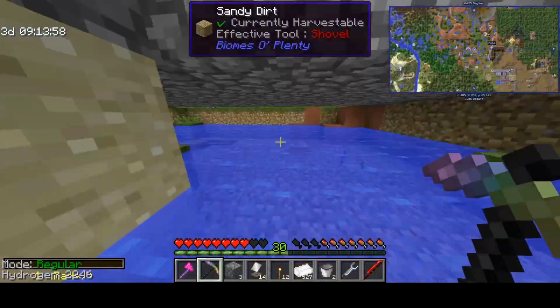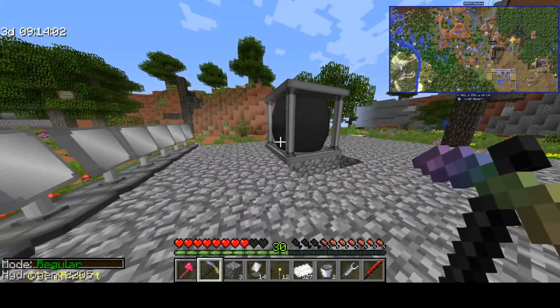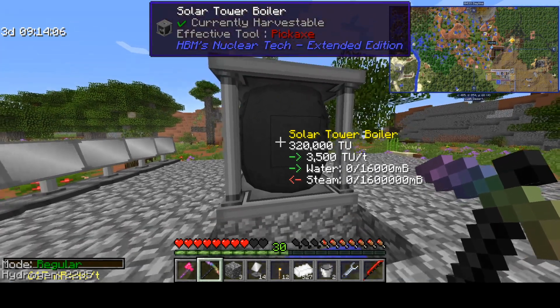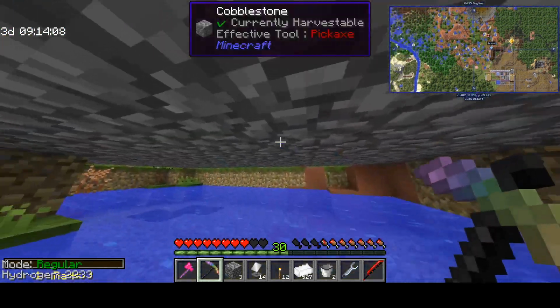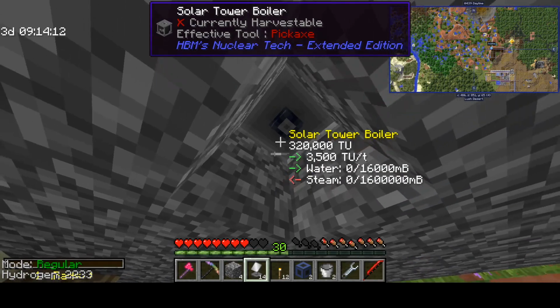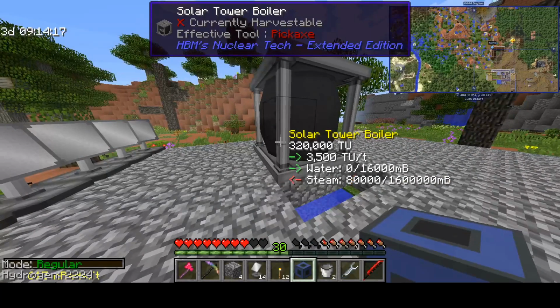Okay, so now that we got this thing nice and hot, it's at like 3,500... Oh, does it need 3,200 TU? Or is that what you're telling me? Thermal units? Well, okay, anyway, let's just shove the infinite water source in the bottom and hope it starts making steam. It is making steam. It is definitely making steam, but it's not getting enough water.